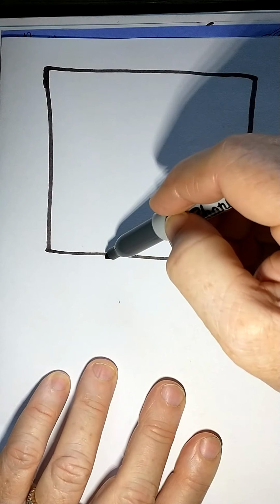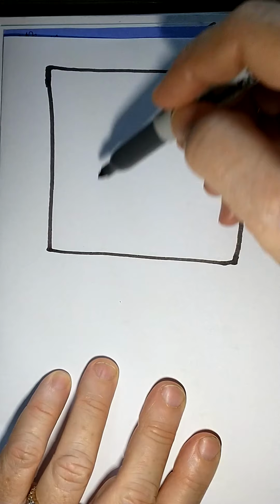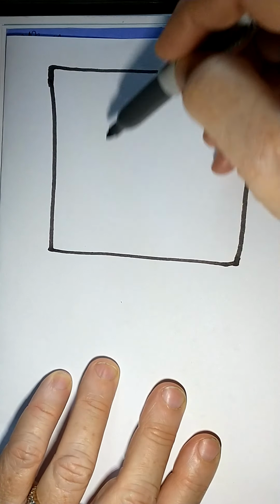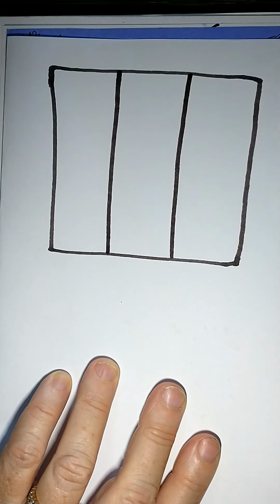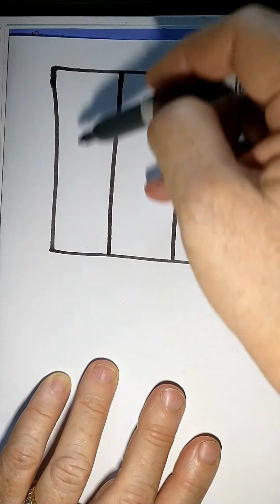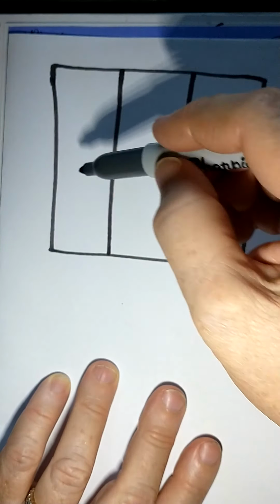And I'm going to make two lines up and down, fairly evenly. So that's why I'm looking at where that is going to go. Two lines will give me three even columns. The up and downs are columns. And then we're going to make three rows by just drawing two lines.